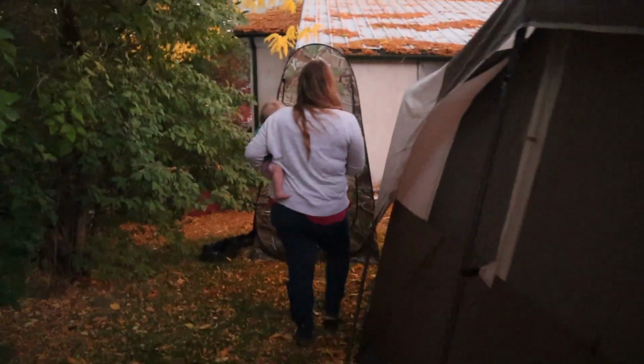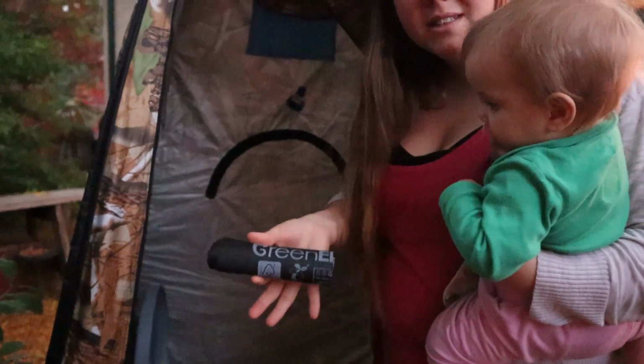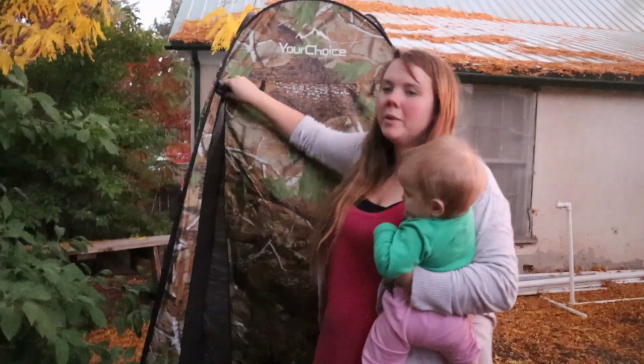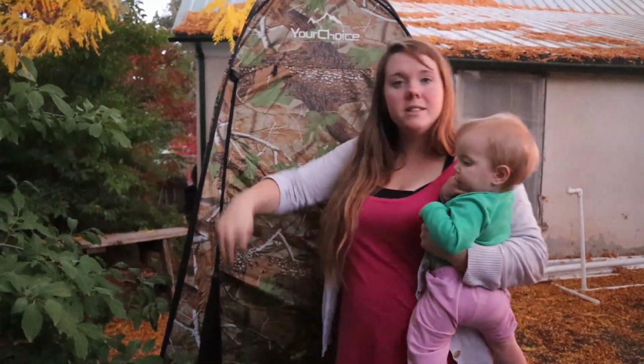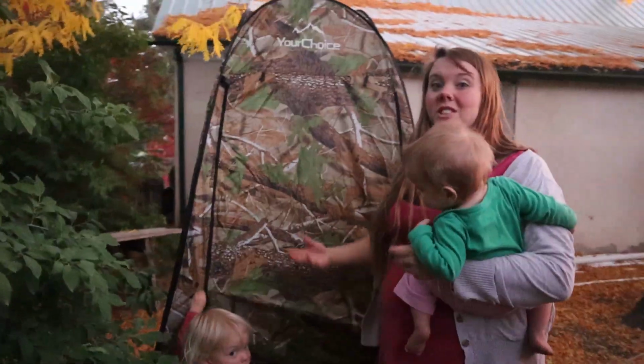And around back, this is just a single little pop-up tent, but inside we got a single potty. Right in here, it's got a lid to keep all the smells in, but it's a little potty. We have bags that go inside to catch all the business, some hand sanitizer that attaches to the wall, and then we just had a bucket with some wood shavings that we would sprinkle on, kind of like a compostable toilet. And on this side, it has some toilet paper right there. And if you're in a place where you don't really care about the bucket catching it, you can dig a hole right below it and just use it, do your business down in a hole and then bury that later on. So it gives some versatility.